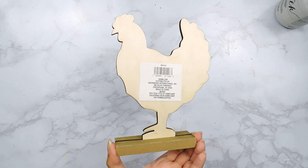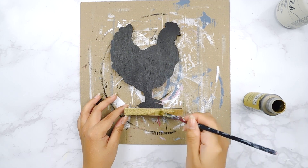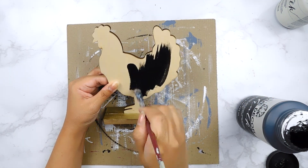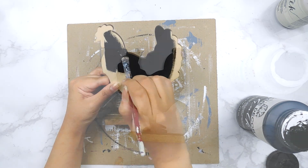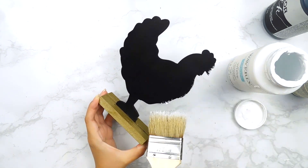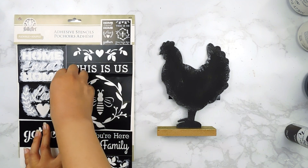For our next DIY today I'm going to be using this cute little chicken sign to match our DIYs today. I'm going to start off by painting the bottom little stand using some metallic gold by Folk Art, and since I love when crafters make things double-sided, I'm going to paint the other side using some black Folk Art chalk paint. Now that we have both sides painted, I'm going to go in with my chippy brush and some white Waverly chalk paint to distress both sides. On one side I'm going to add this cute little 'Blessed' stencil, and on the other a stencil that says 'Love' — they're from a Folk Art stencil set — and I'll fill them in using some white Folk Art chalk paint.